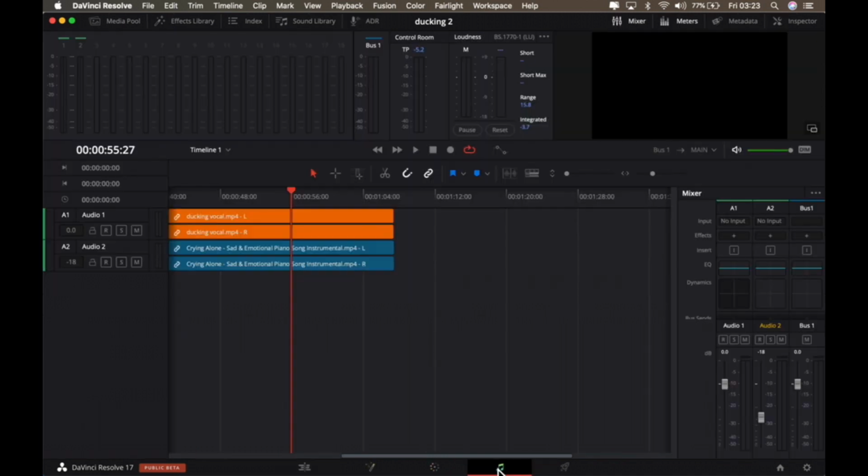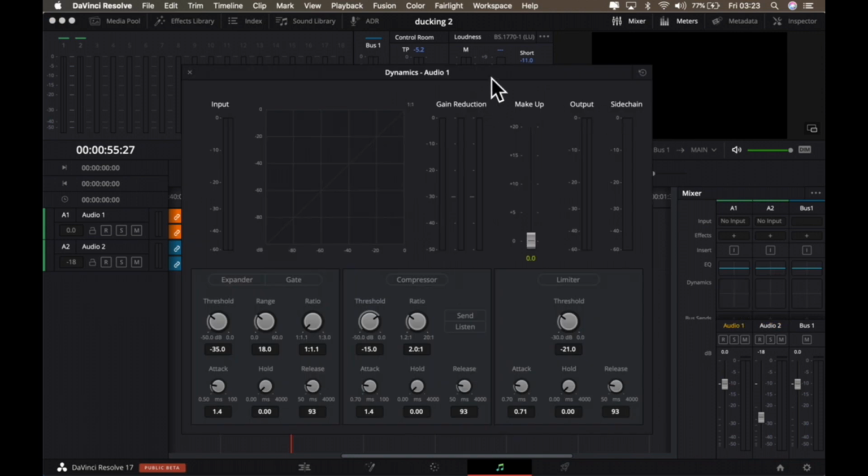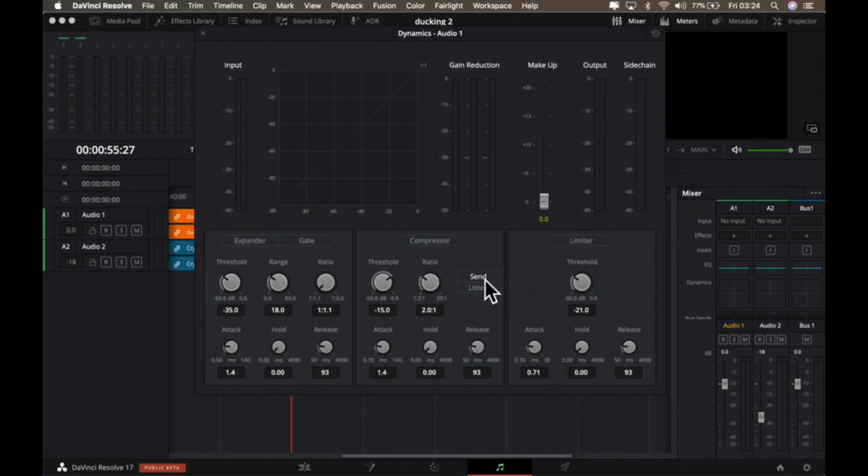We'll go to Fairlight. Vocals are on the top line, audio A1. Double click on dynamics. That's your vocal, so you've got to send your vocal. Compressor on, send. That's all you need to do with your vocal.